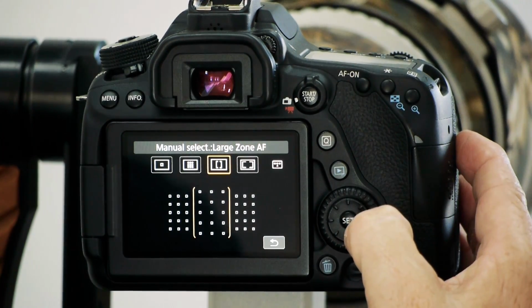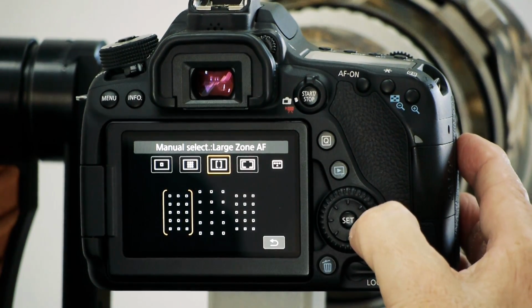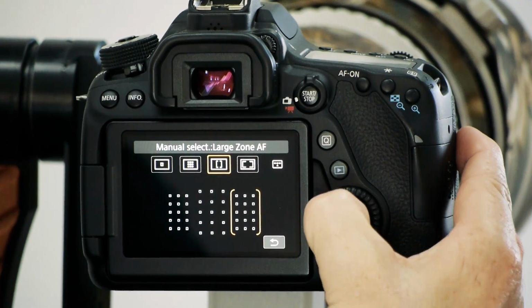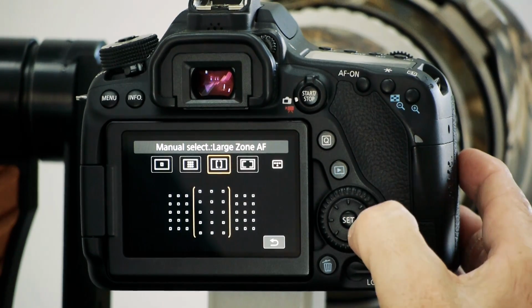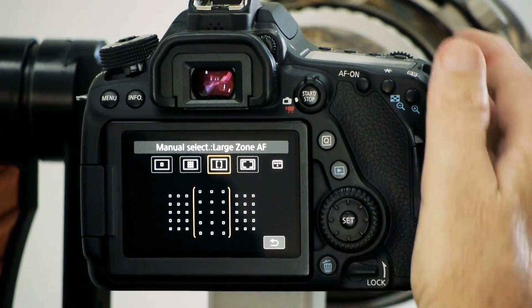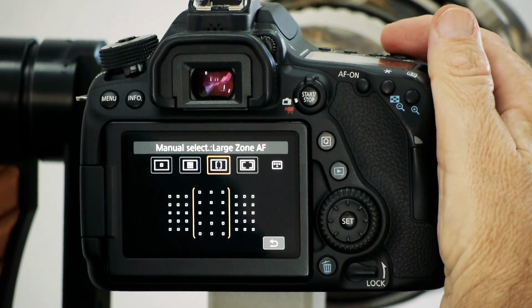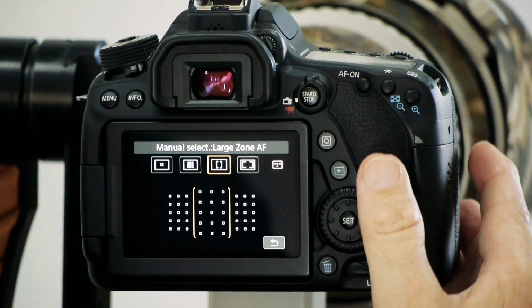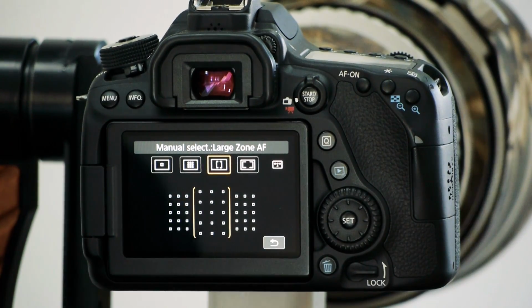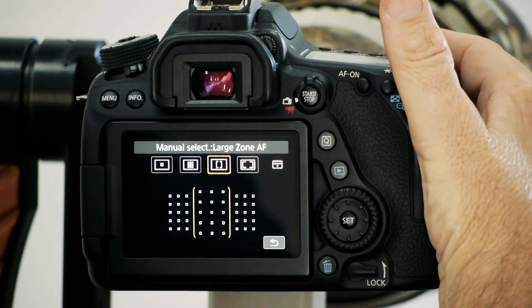So this is just a bigger group of focus points. So instead of 9, like a zone, this one is more than 9, 15 or 9 or 12 out on the edges. So even quicker motion from the right to the left with the direction pad, or you can use the front wheel to move all the way left or across just with one click. So these are fast steps around the focusing grid, but again, you don't have precise control over which focus point grabs focus in that cluster.